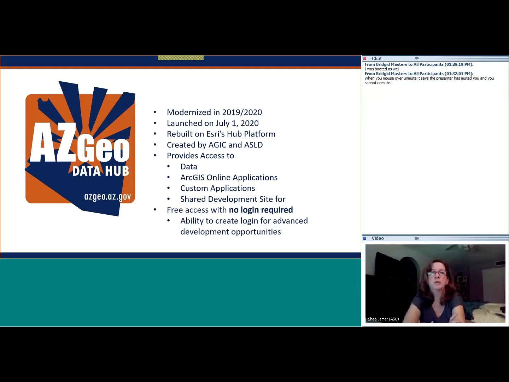I think of it as so much more than a data hub, though. We also have access to ArcGIS Online applications with 200 credits. So for those people getting started in GIS using online, this is a great way to start getting into those applications if you work for a place that doesn't have all of these things already. It's used to share a lot of custom applications that different agencies throughout the state, as well as counties and local groups and private groups, use to make their data workflows go faster between agencies. And it's a shared development site. So again, it's a fantastic data hub plus so much more.